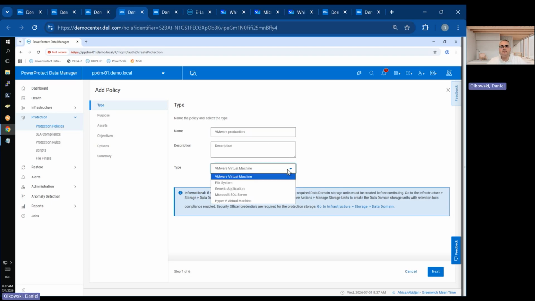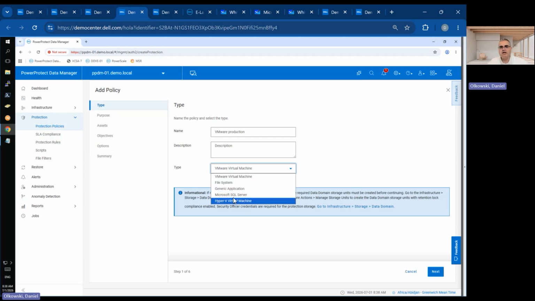Then we need to provide what type of policy. Do we want to define a backup for VMware, for virtual machines, for Hyper-V maybe, for SQL, for MariaDB, or Mongo, or Postgres, or maybe for file system?